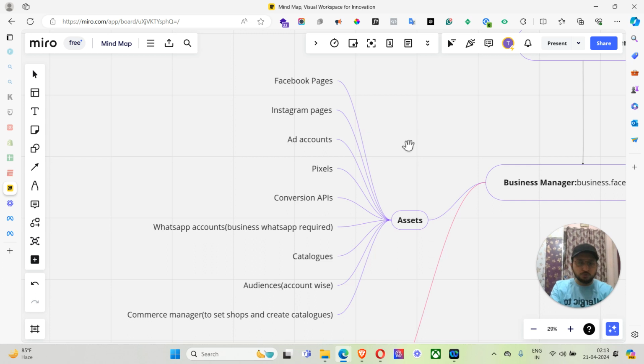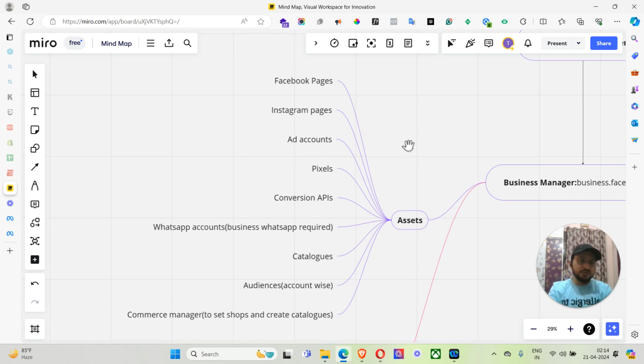Say you have a clothing brand, right? You are a women's clothing brand and you have multiple SKUs, multiple products, in different categories. In that case, multiple times you will need to run catalog ads, right? And in that case, you can create a catalog by category. Say you want to create a different catalog for each category of products. You can do that inside Commerce Manager.